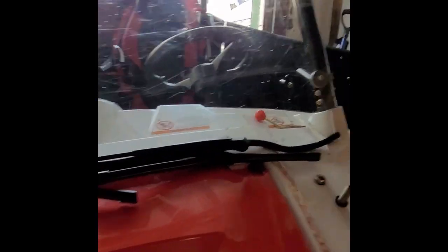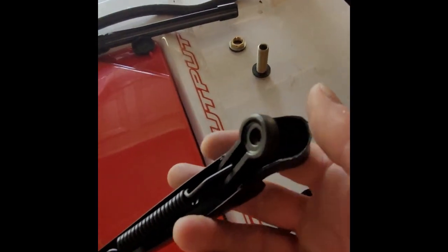Okay guys, so I decided to install the windshield wipers right now. No instructions at all, but it's pretty straightforward. Every time I go to put wiper blades on, it takes a while to figure out how to get them in there. They're kind of tricky, but this is like the hardest and the simplest mechanism there is in the world.